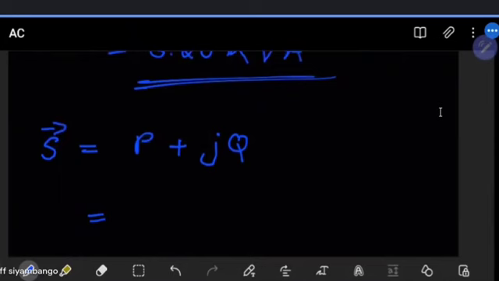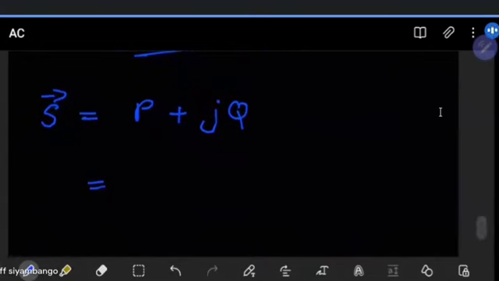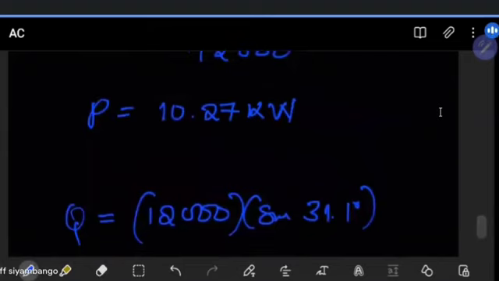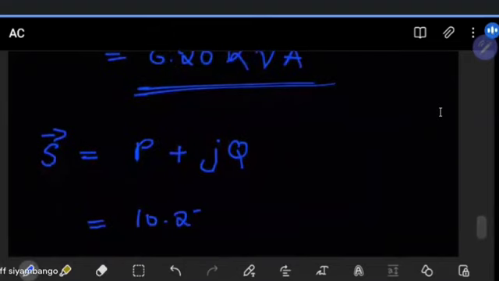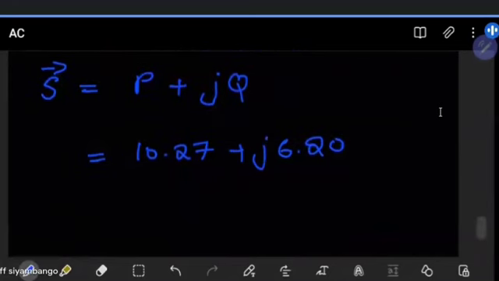You see, first we have to kind of work this backward so that we take it more in the phasor form. We want to express this power in phasor form, and then use the power to get the current, then use the current to get the peak current, because the peak current is going to be the magnitude of the phasor current we get from here. What do I mean? First, we have the power here, and knowing P and Q, P we have 10.27. These, of course, are in kilo. And then plus j, then we have 6.20. So this is the power.